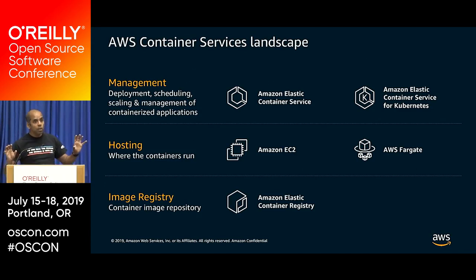Then under the hood, you could run them on EC2. That means we provide a control plane, and you bring your data plane and attach it to the control plane, and you run it that way. Now, AWS Fargate is an innovative technology which really allows you to say, you want to run containers, you don't want to focus on the undifferentiated heavy lifting, you just want to build apps and let somebody else manage the containers, whatever it is for you. So AWS Fargate is a mechanism by which you say, here is my container, run it, scale it, monitor it, debug it, things need to happen, just do it for me.